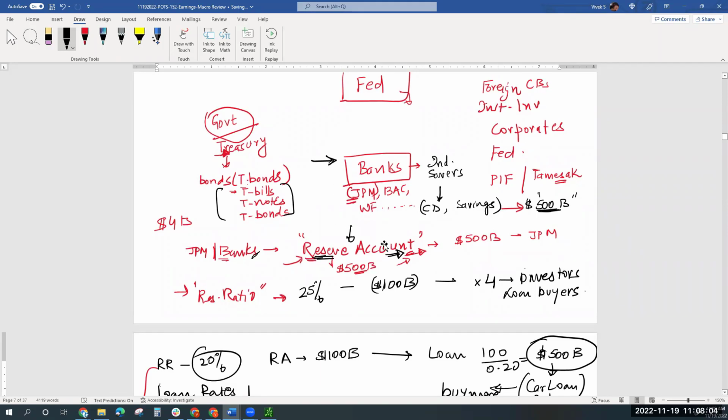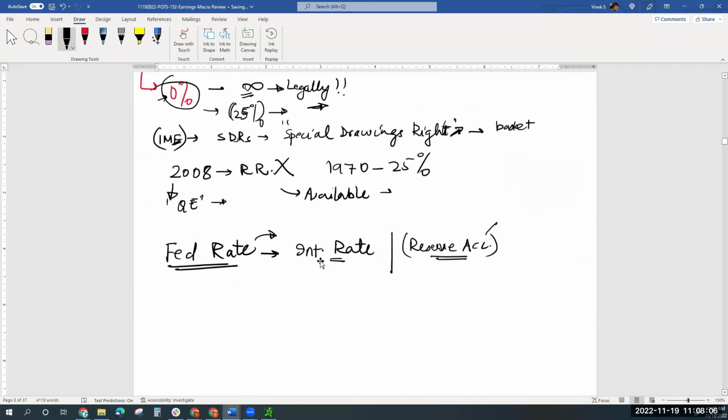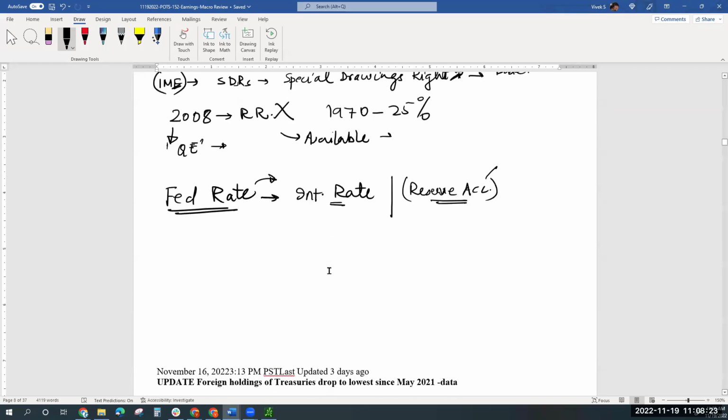Of course, maybe they have to facilitate this. And now they're earning an interest rate on the money that they got as a gift from the government, and they didn't have to work for anything. But because the reserve requirement is zero, that means they make the money on the whole amount. Exactly. Right now, the reserve requirement is zero. So any money that you keep in your reserve account starts earning dollars for the banks. So now the choice of a bank is either make a mortgage to someone at like 6% or keep it with the Fed at 4% or something like that. Bingo. That's exactly what it is.